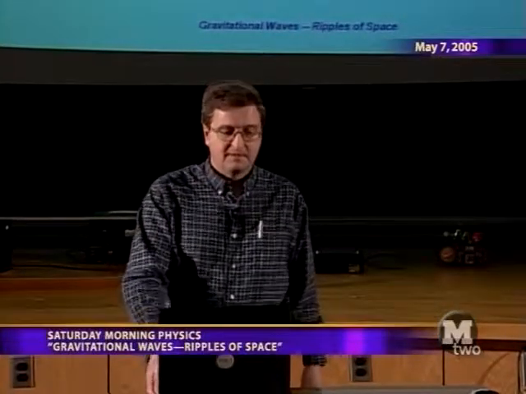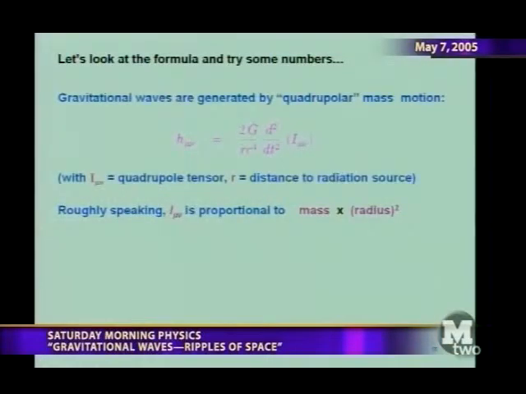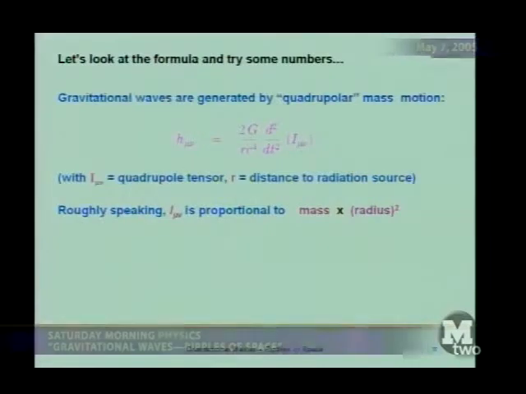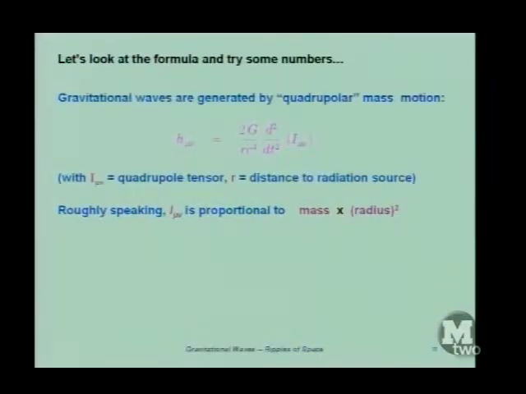Well, we'd like to, but can we swirl space hard enough and fast enough to make a detectable gravitational wave? Well, let's look at some of the numbers. First, let's look at the formula that describes this process. I don't want to go through it in detail, but basically the strain level, h, is proportional to some constants, Newton's constant G, speed of light to the 4th power in the bottom, 1 over the distance between us and the source of gravitational waves, and what's known as a second time derivative of a quadrupole moment. Now, I don't want to get into the details of what a quadrupole moment is, but roughly it's proportional to the mass of an object times its radius squared.